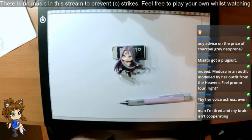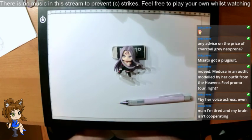Yes, producing an outfit modelled by her voice actress from the Heavensfield promo tour. Yes, that's correct. I'm tired, my brain isn't cooperating. That makes two of us. Hey!